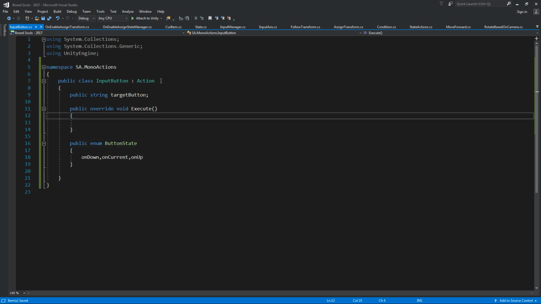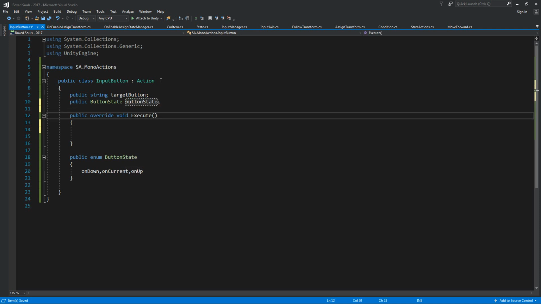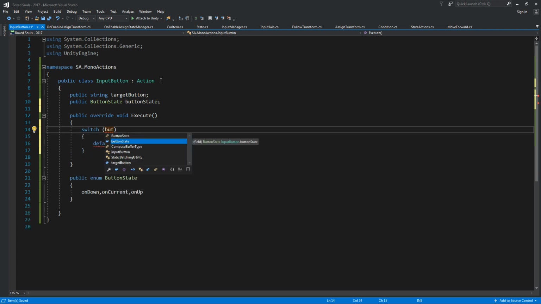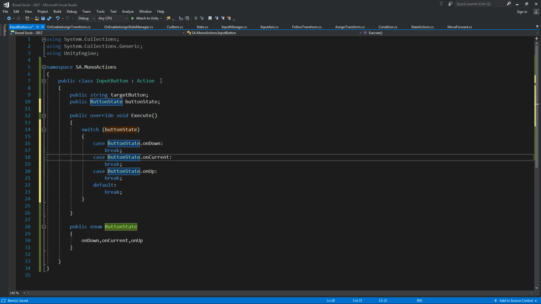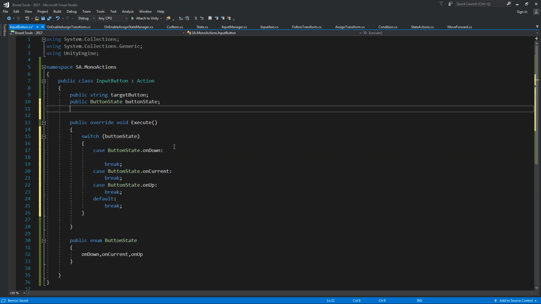Okay, then we can assign this over here when we want to get it, button state, and let's call this button state without the capital B, and in here we're going to assign a button state based on the enum. And for example, we also need a bool is pressed.